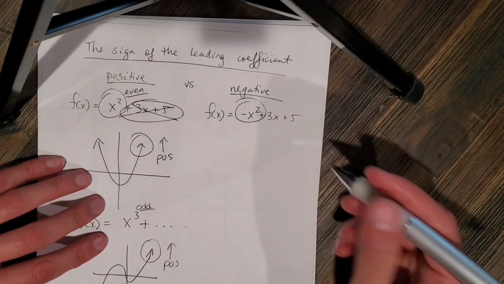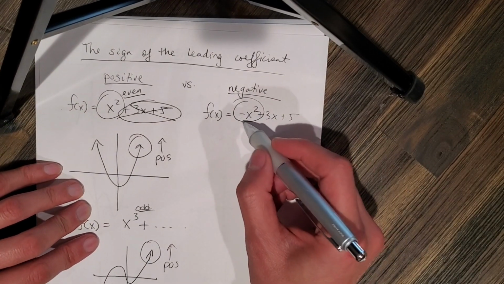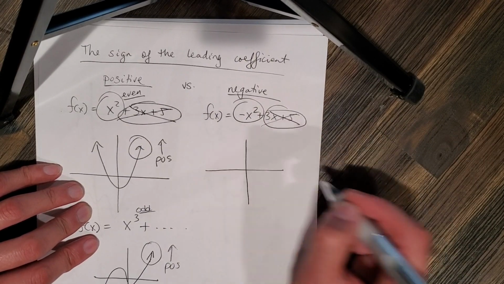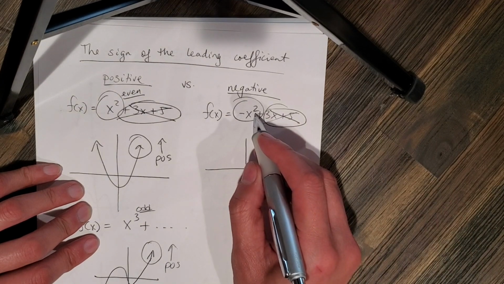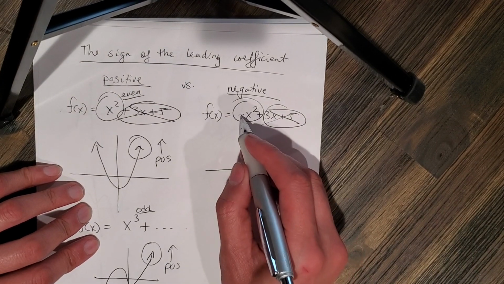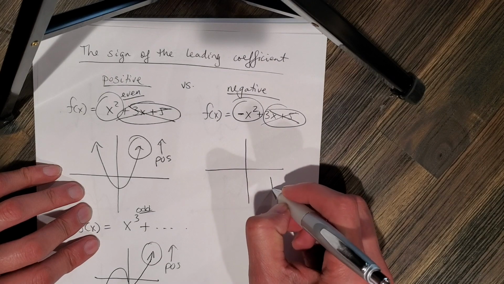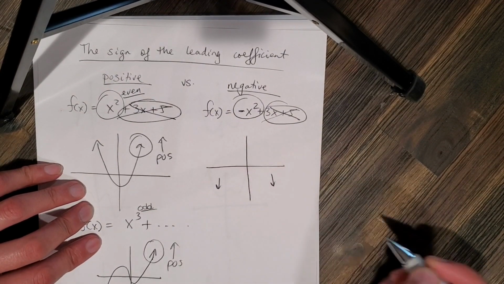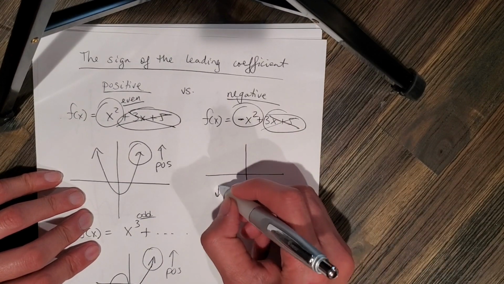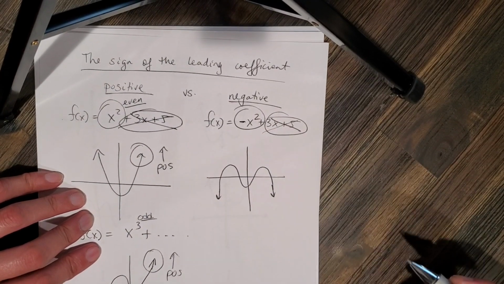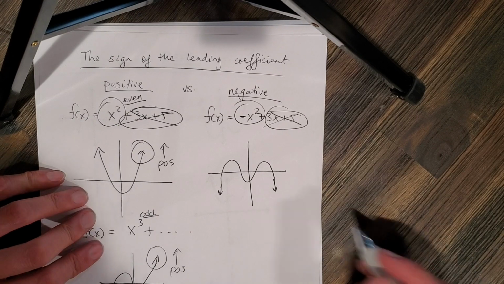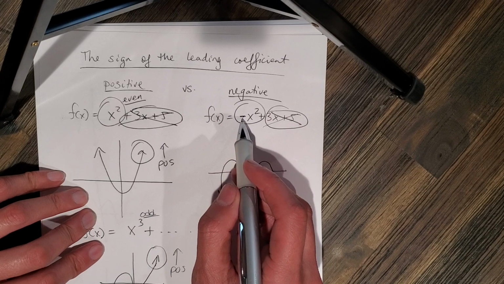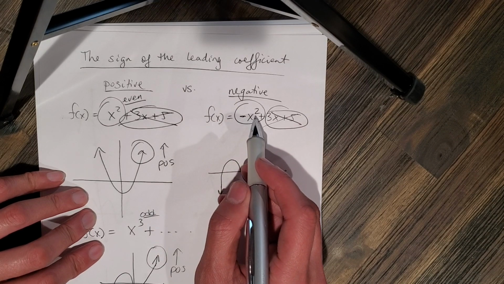Okay, so let's do some examples here. So a negative one here, for example, this is negative x squared. Forget about this right here. We're just going to graph the right side here. So we know that it's even, so they're both going to be going in the same direction. But since this is negative, it's going to go down on the right. So I just need to make sure that this side goes down because it's even. Okay, so it could look like a letter M. You see that? Both ends are going down. And it's going down because of the negative here, okay? And also because it's even.